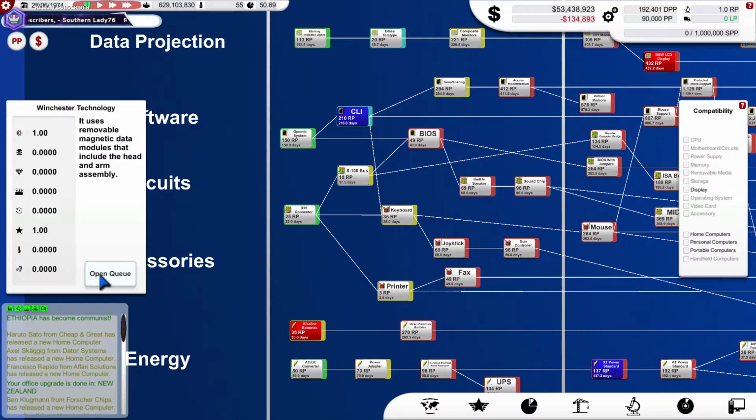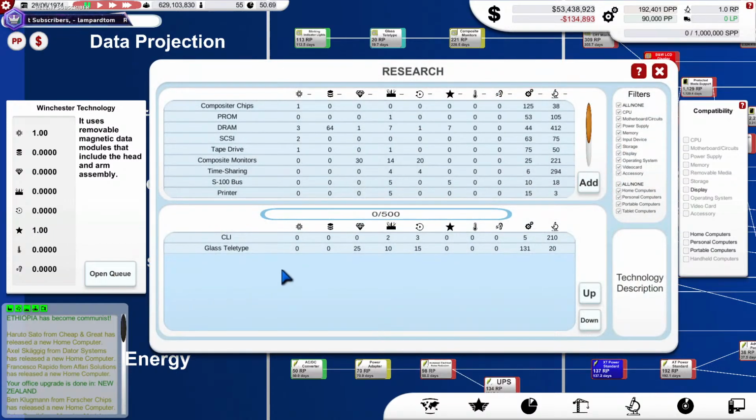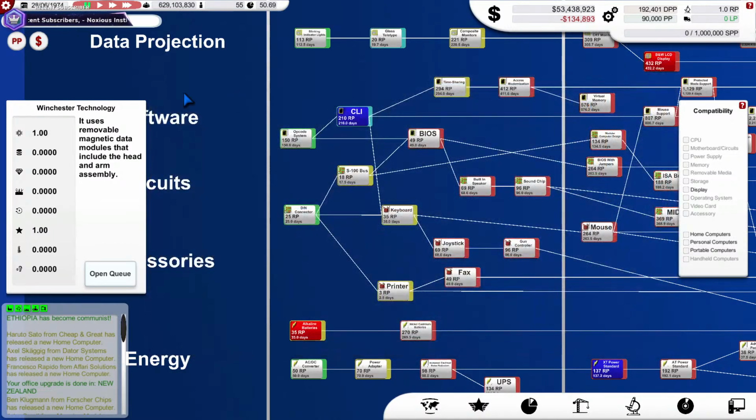I think we are. I think we're researching this. It's just not very fast. It still says 0. What am I doing wrong? Oh, no. Okay. Up here. Command line interface is getting researched, and it's 3/4, 2/3. So it is getting researched. Yep. Okay.